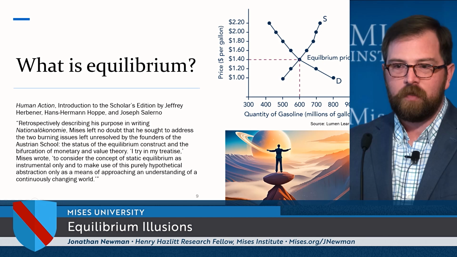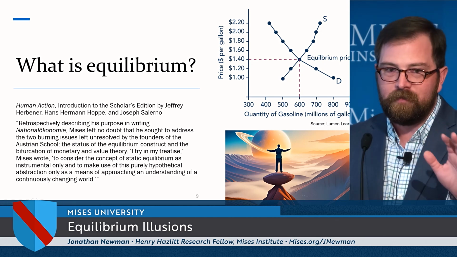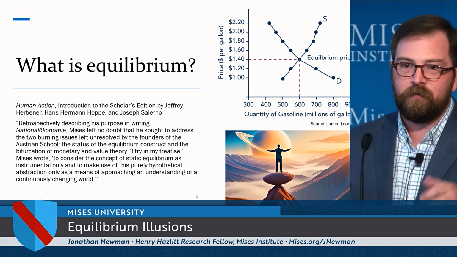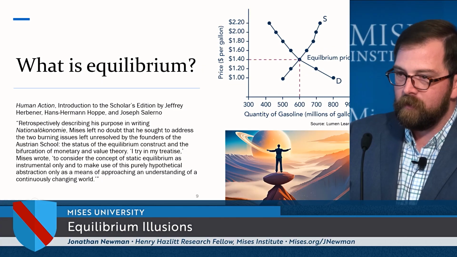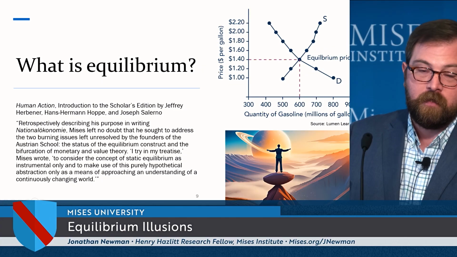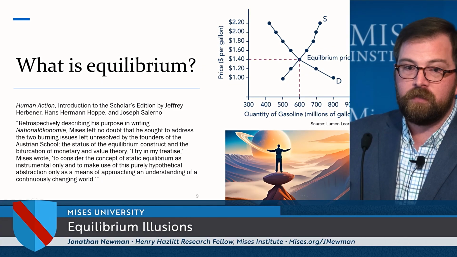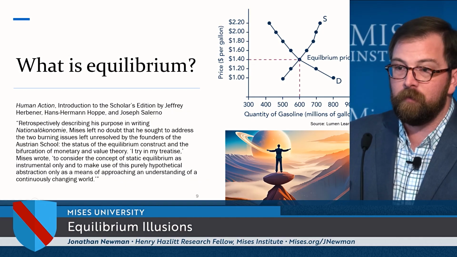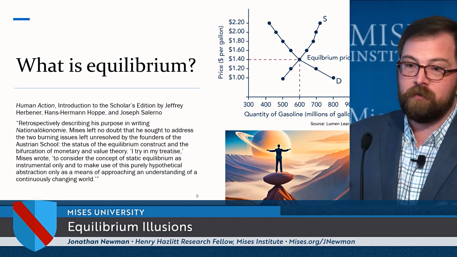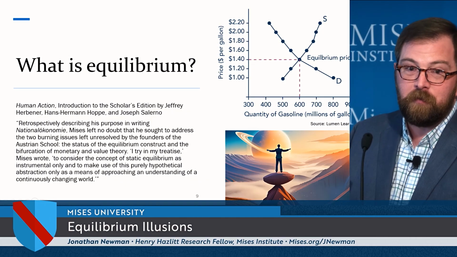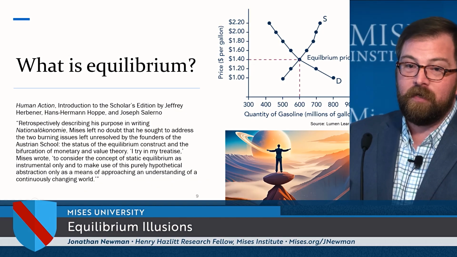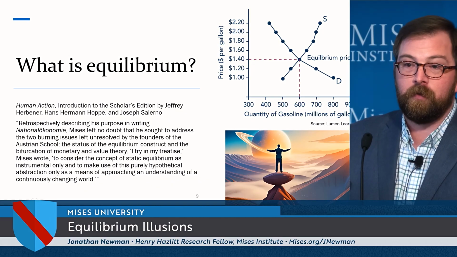Okay, so I just wanted to get that out of the way to show you where I'm coming from as I'm going through these different equilibrium constructs. Okay, so this is something that was important for Mises. At the beginning of my talk on the division of labor, I said the division of labor was very important for Mises. So was economic calculation, structured production. You know what else was important? Equilibrium. And they say so in the introduction written by Salerno, Herbener, and Hoppe.